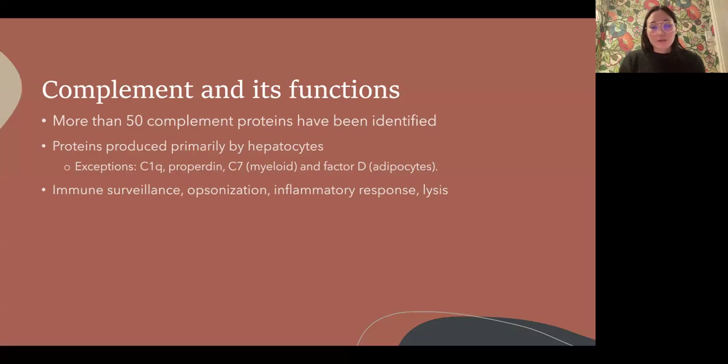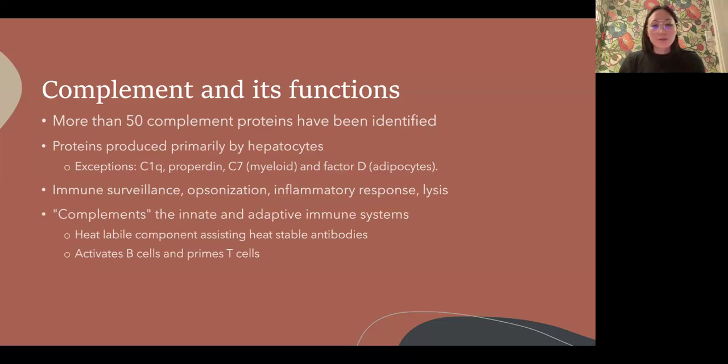The primary function of complement is immune surveillance. It has a lot of other functions we've learned about since, but opsonization is one of the main things. It works with immunoglobulins to opsonize microbes or cells that need to undergo destruction. Something I learned is that the word opsonization comes from a Greek word that means delicacy. So if a cell is opsonized, it looks more tasty to the neutrophil, and the neutrophil will want to consume it. Other things it does are induce an inflammatory response and ultimately lysis of bacteria or other cells.